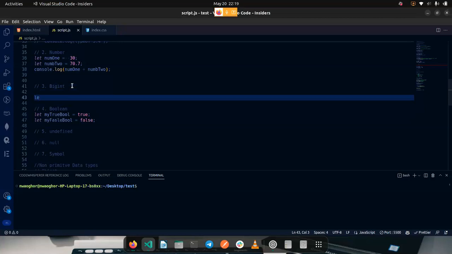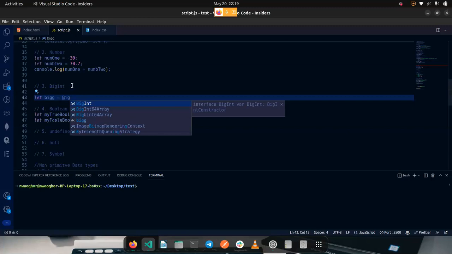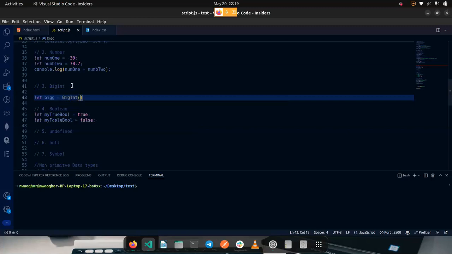Let's say let big whatever be equals to big, this is how it's written. And the value is as large as 1, 2, 3, 4, 5, 6, 7, 8, 9, 0, 1, 2, 3, 4, 5, 6, 7, 8, 9, 10, 0, 8. So this is the length of your BigInt.